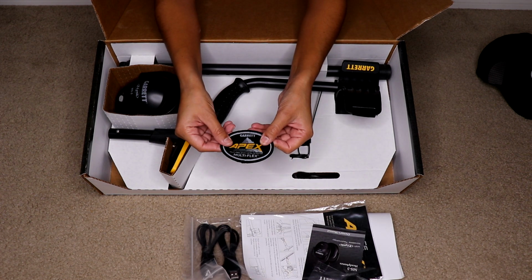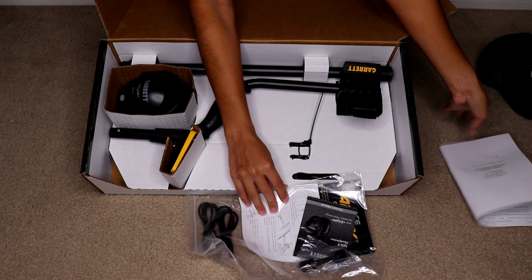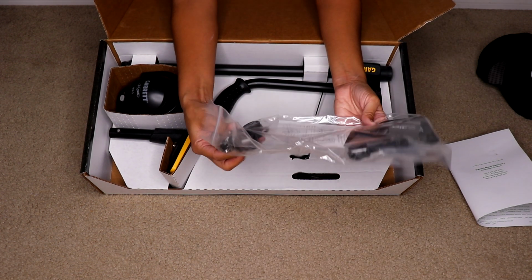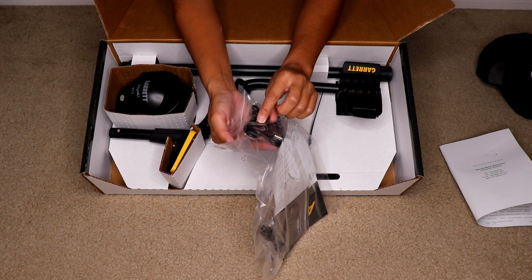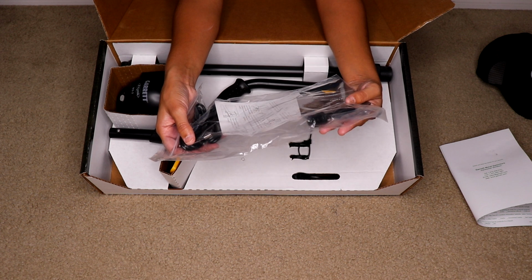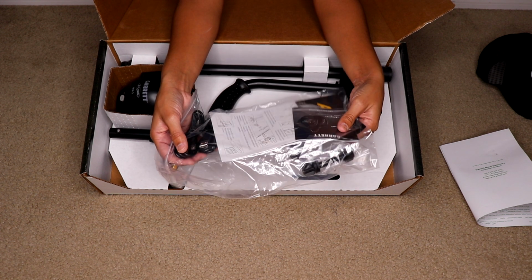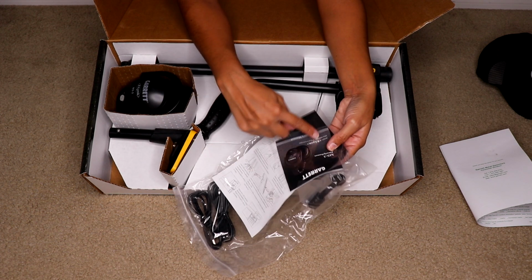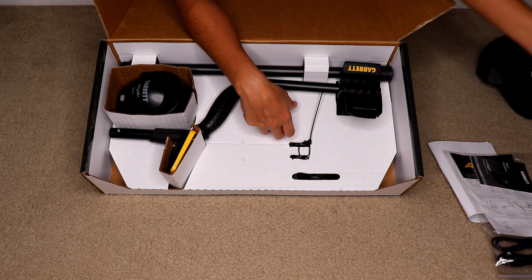So we've got a little patch here. This is our warranty paperwork here. This is our bag that has, it looks like probably a charging cable. So these are USB cables here, so I'm guessing this bad boy you can just plug into a USB outlet. You don't have to actually change out batteries. And directions, comes with some info on the headphones. They are Z-Link, so you don't have a wire to worry about.